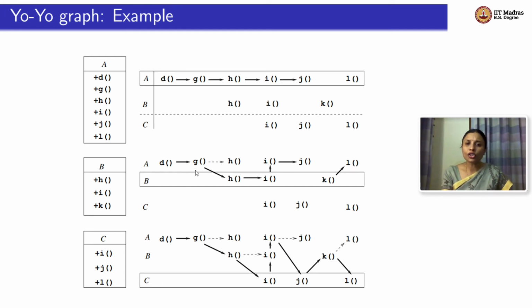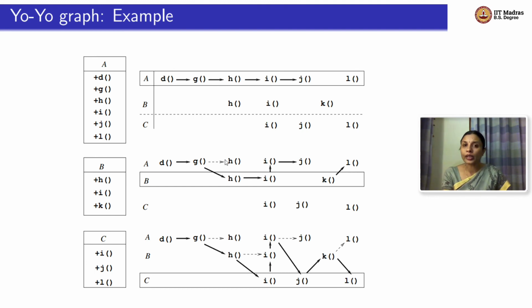If you see, in addition to the bold edges, there are edges that have these dashed lines. So method D of A calls method G of A, that's a normal edge. Then there is a dashed edge from method G of A to method H of A. What does this dashed edge mean? It means that if an object is bound to an instance of A, then this dashed arrow call will be made.